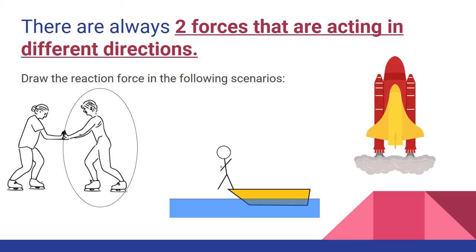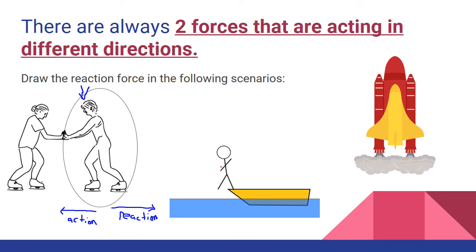And so in these pictures, we're going to draw the action force that is taking place and the reaction that happens to it. In this first picture, we have two skaters pushing on each other, and we'll look at this guy on the right and what happens with him. He is pushing against the lady, so that's his action. And what's going to happen is he is going to move backwards. That will be the reaction because the lady is pushing against him, and so his motion will be to move backwards on the ice.